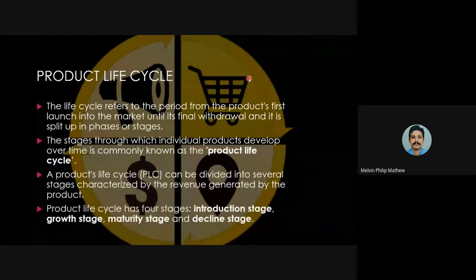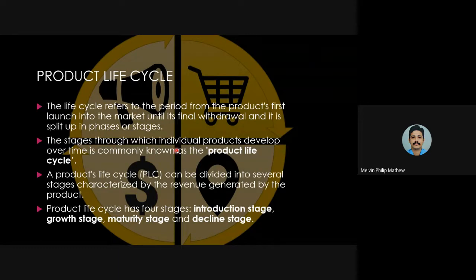Next is an important topic, that is the product life cycle. So what is known as product life cycle? It is basically known as the stages through which individual products develop over time. So we have various cycles in a product life cycle, and for a product to be formed, we had many designing categories. We had studied all the designing stages or developmental stages, but now we are going to study the product life cycle. So how a product is manufactured, from the moment of manufacture to its decline period. That is what we are going to study.